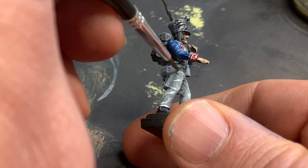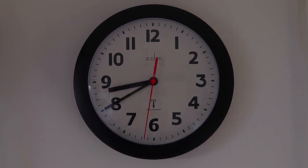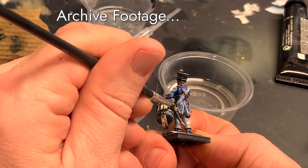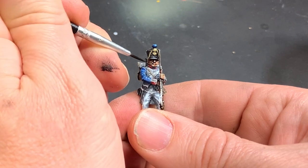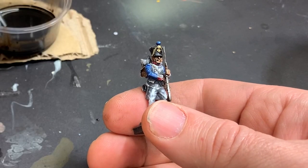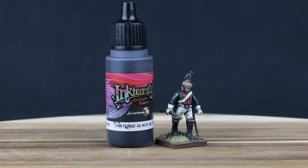The whole time I was applying the oils, I decided that the process was very fast — I think I actually said blazingly fast in my video. Based on this, I was getting ready to make a major switch in my techniques by using oils almost exclusively for shading. I figured that my enamel panel liners and black ink would gradually find their way to the back of my storage cabinet, where they would eventually dry out.